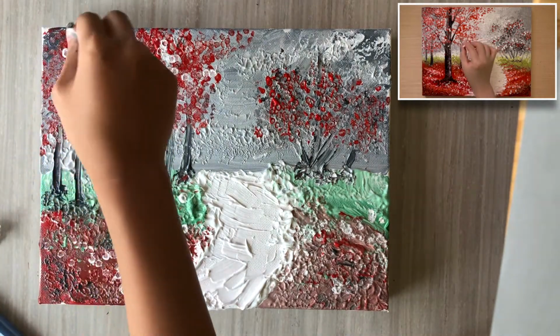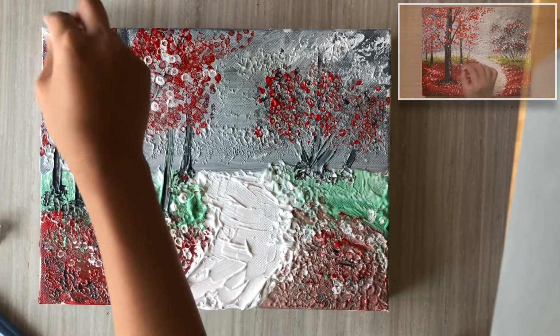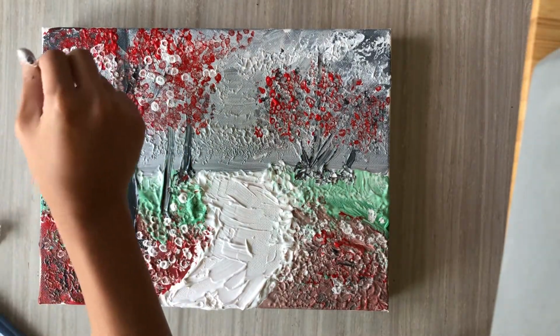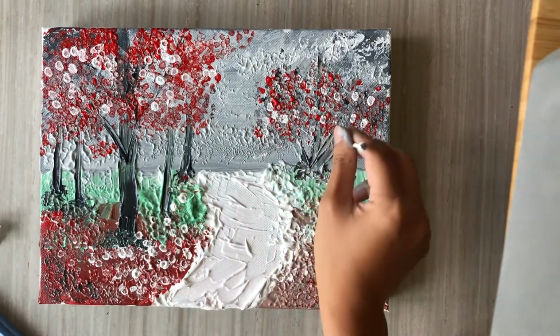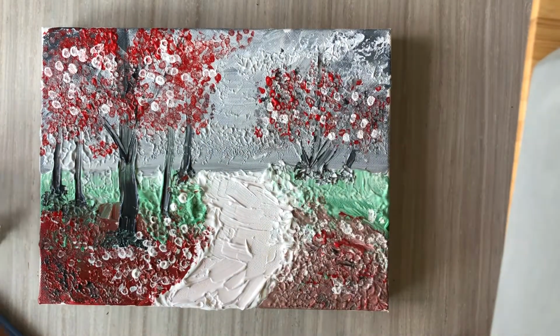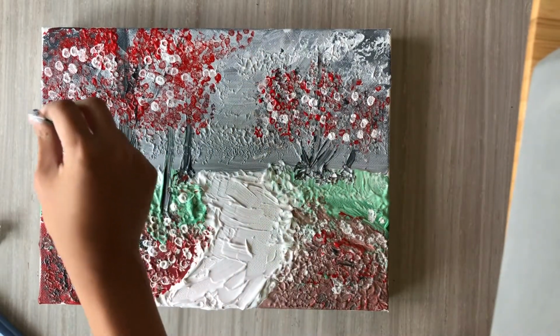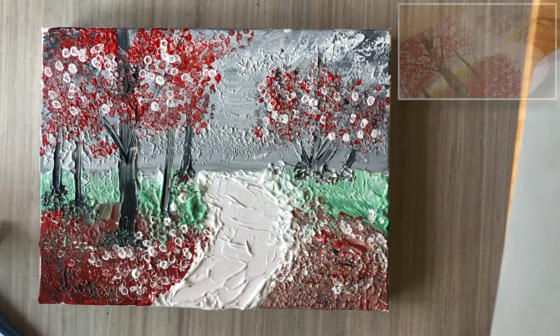Accents in the tree. Kind of looks like Christmas balls. So I'll roll with it. The experience.